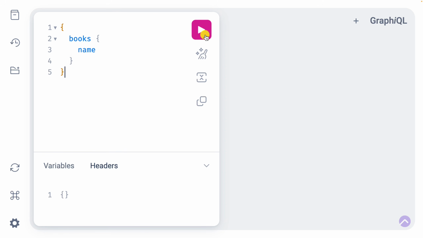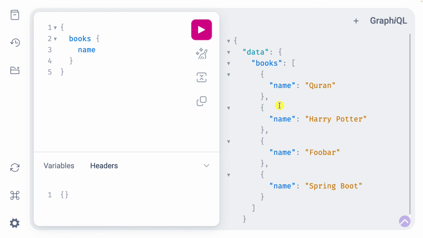If I execute the query, have a look what we have. We have the result, which came back, data, and then books in here. This is what we queried, and then name Quran, name Harry Potter, name Foobar, and then Spring Boot. Let's also say that we want the page count, right?